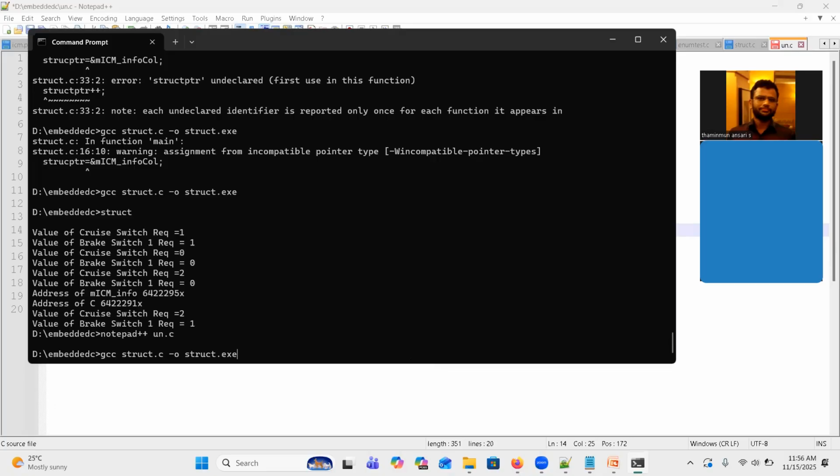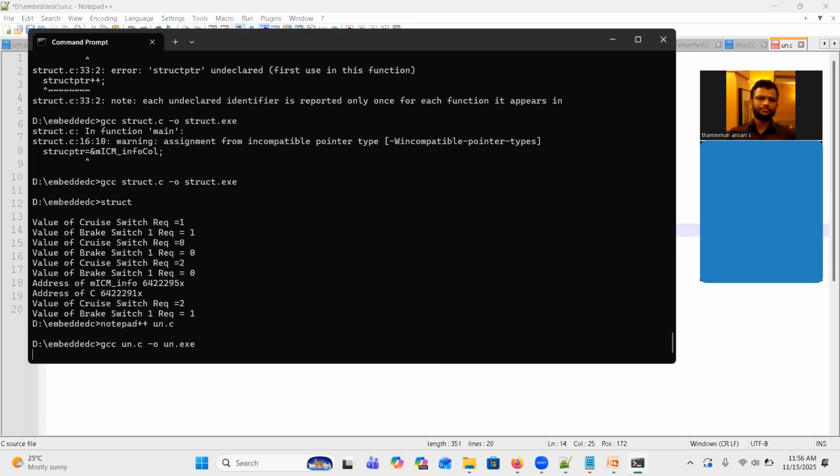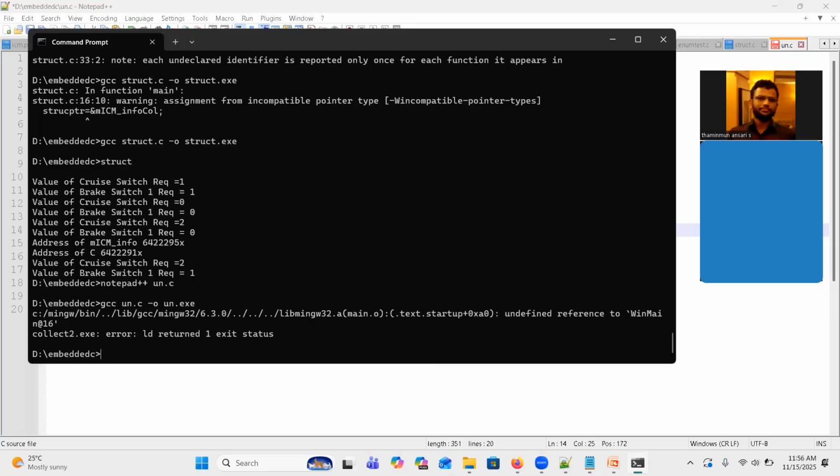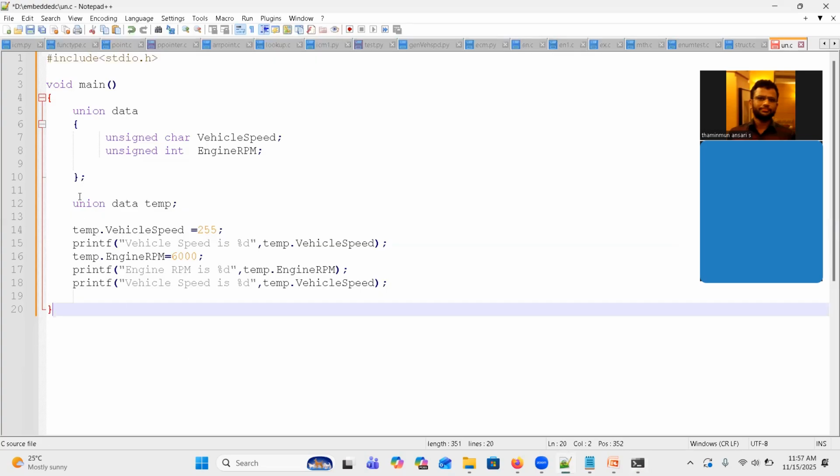This union right now. Error: ld returned 1 exit status. Undefined reference to WinMain at 16. I believe this is some sort of keyword, and that's why they are reporting these sorts of errors. Maybe let me change that name.